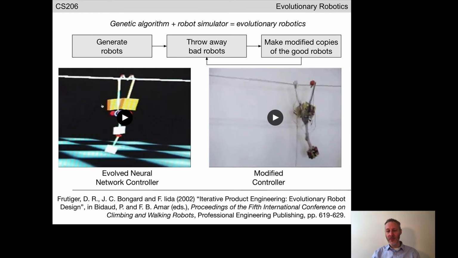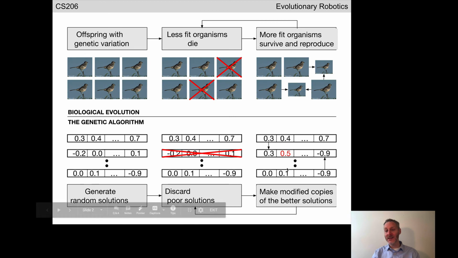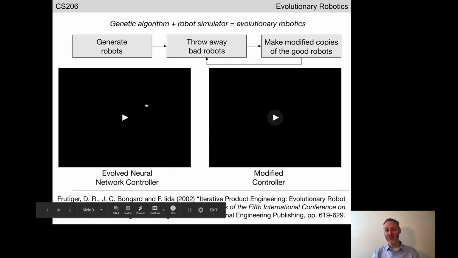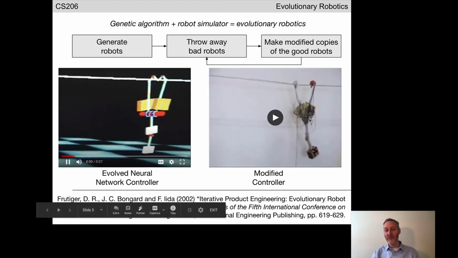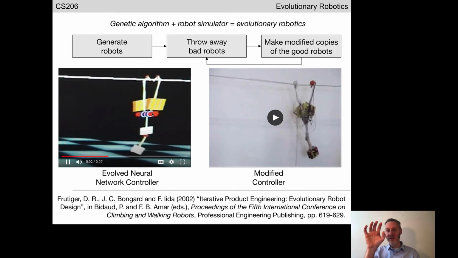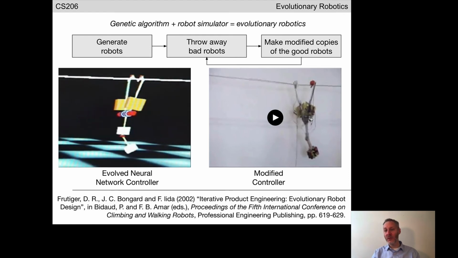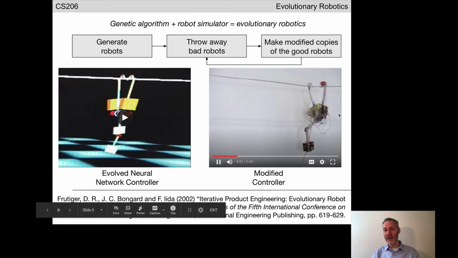We then took that particular vector that was the best vector at the end of this evolutionary process, which produced the fastest motion of this robot. We took those set of synaptic weights and we programmed them into the microprocessor that was controlling a physical version of the robot. So this physical robot is being controlled by exactly the same neural network that its virtual counterpart was. And this is what we got.